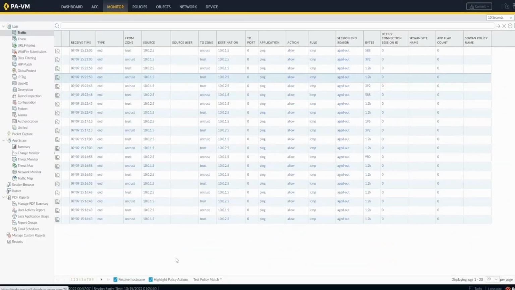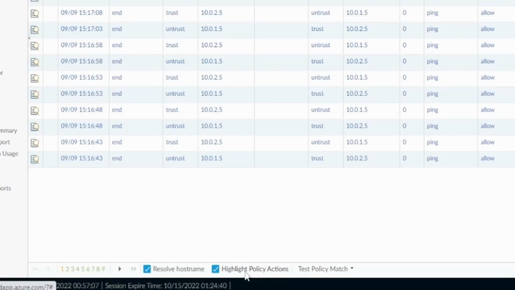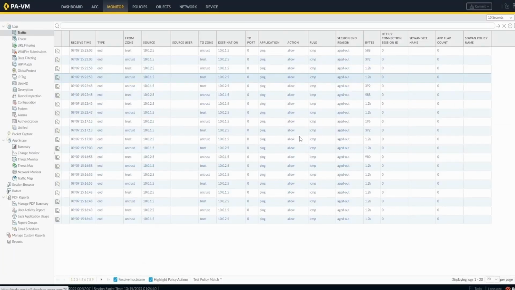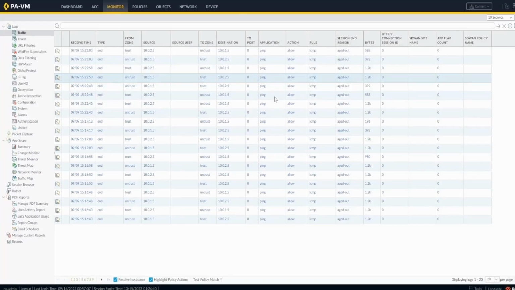Speaking about this, there is this option here also on the bottom, highlight policy action. If I had one deny or something that the Palo Alto changed, they would color this line like orange or something. This option is actually really good, that you can see directly what the Palo Alto is changing on my traffic. Because if the traffic is allowed, the firewall is not changing anything. But if the traffic has been denied, the Palo Alto is changing something, and I would like to see what it's changing. And it shows you really red when there's something changed.